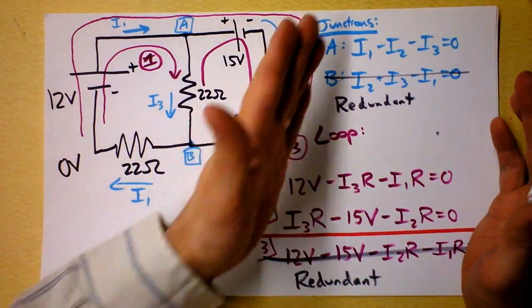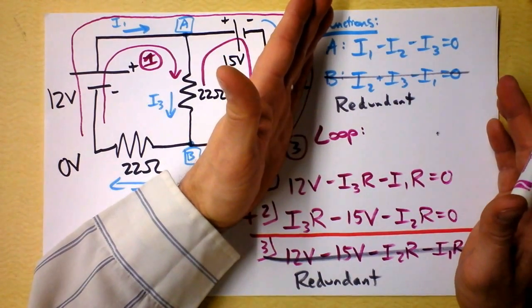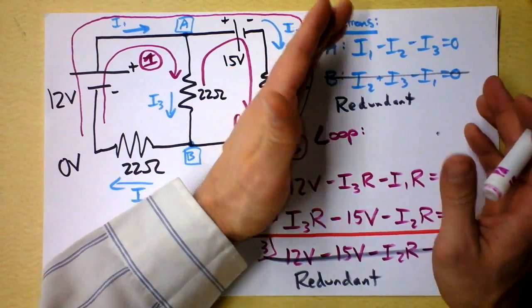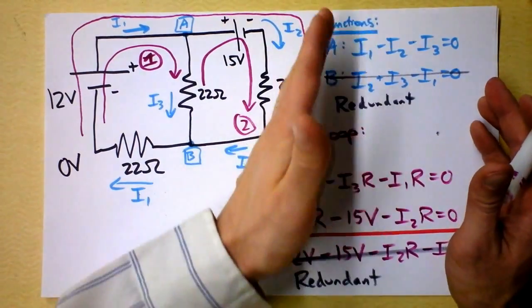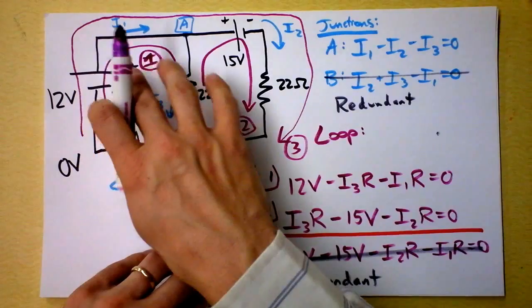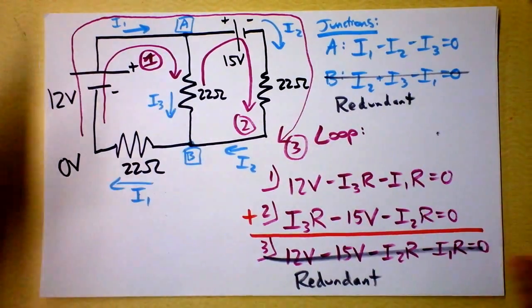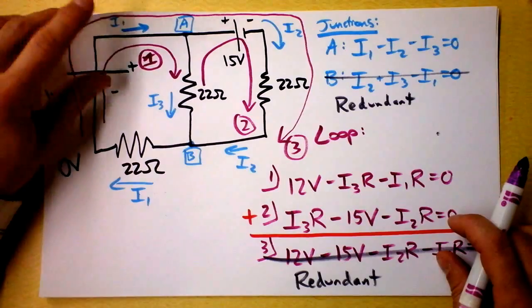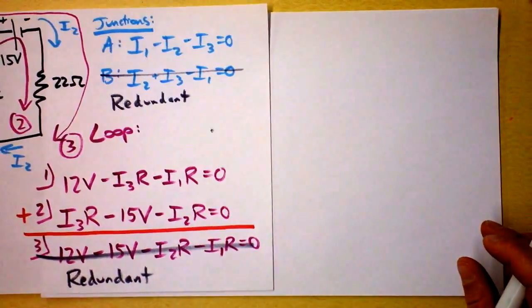So I'm going to take these equations. And I'm going to do a bunch of equation analysis that's not really physics. It's simply math. And I'm going to do it in a kind of clunky, straightforward way. Nothing elegant. And then we'll come back and we'll be able to say what all these currents are. I'm not going to solve for them. But we'll find that some of them are negative in a really explicit way.